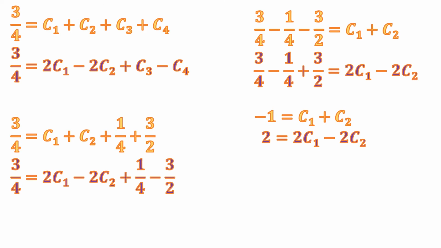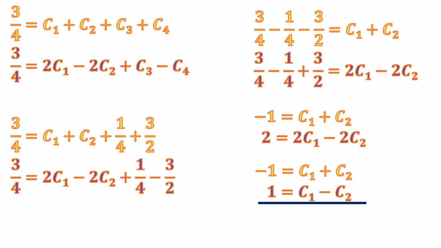So we have this now, and then we can still simplify the violet equation because all the terms contain 2. That means we can divide all the terms by 2. So let's copy the yellow, and then since all the terms are divided by 2, it is now 1 equals C1 minus C2. Then we can combine directly so that the C2 will be 0. So -1 plus 1 is 0, and C1 plus C1 is 2C1. Then to get the C1, we divide both by 2. So it will be C1 equals 0.